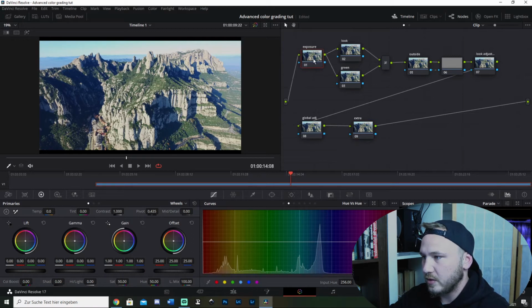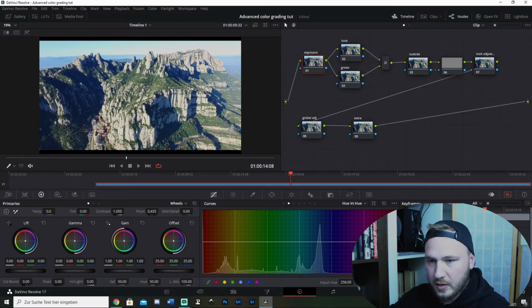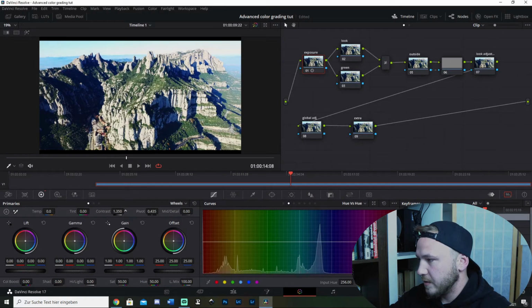So let's just start with our exposure. Alright, so this is our parade. Let me pull this up. Good. So let's just crank our contrast up a bit to around 1. This is blown out, but that doesn't matter right now.